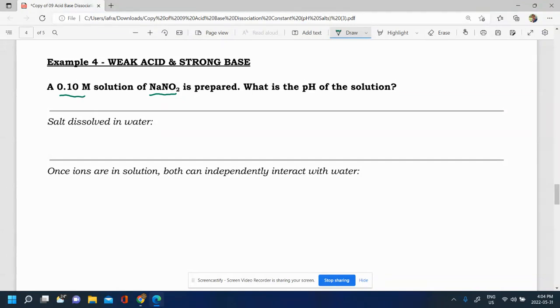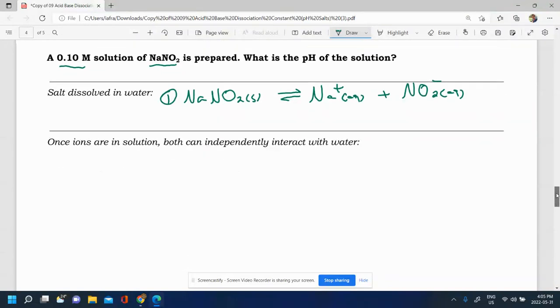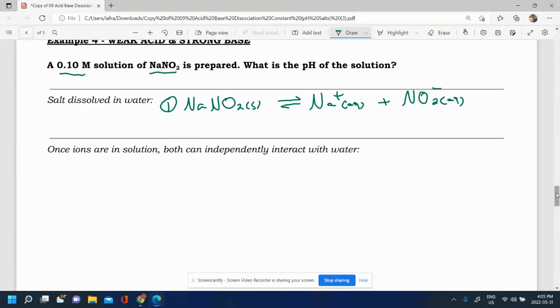for that concentration. So as we typically see, we need to dissolve the salt in water. We need to do a dissociation to see which ions will form. And so we'll get Na plus, AQ, plus the NO2 minus, AQ. And so now we need to test out the ions by hydrolysis to see what their effect on pH will be. I will also write out the concentration of the salt over here. We'll need that for later.